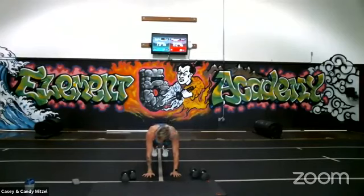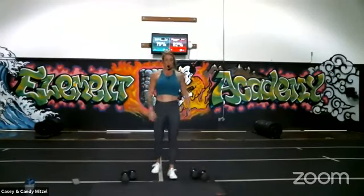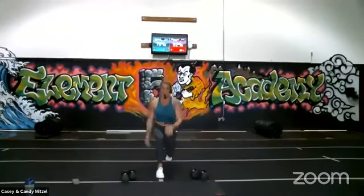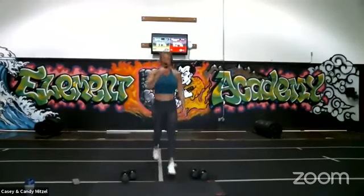Next up, back lunge with a hop. Come on up in 3, 2, 1. With or without your weights, back lunge pulse, hop to the other side, let's go. Take them at your own pace. Remember, you can step it out, but if you're physically able, I want you hopping.